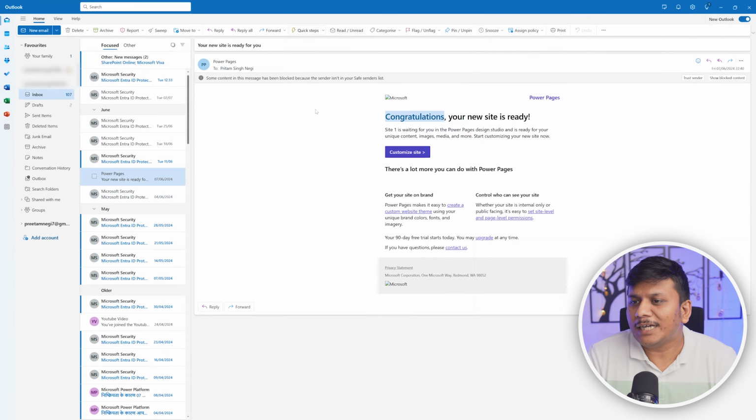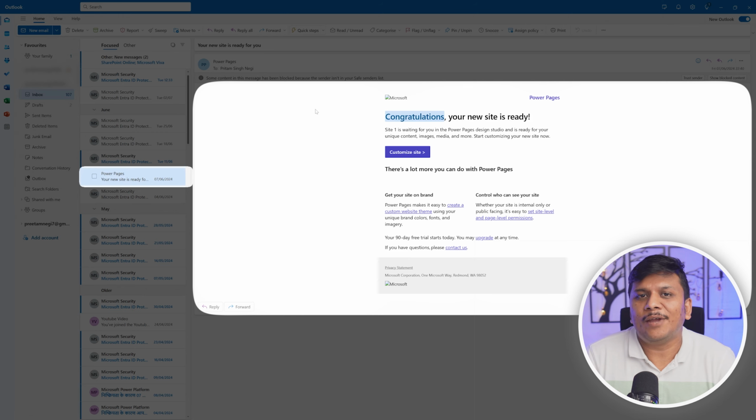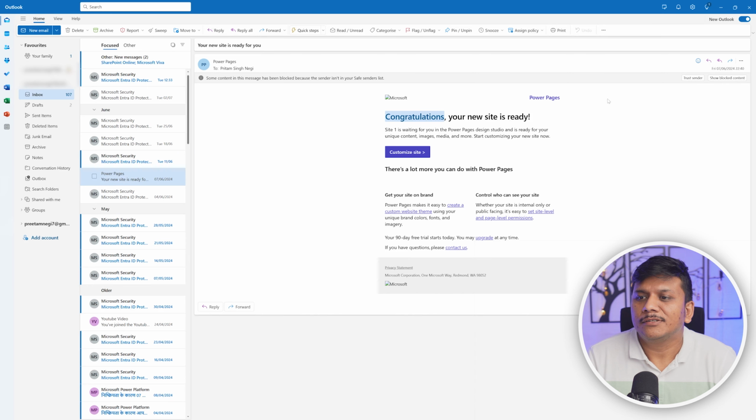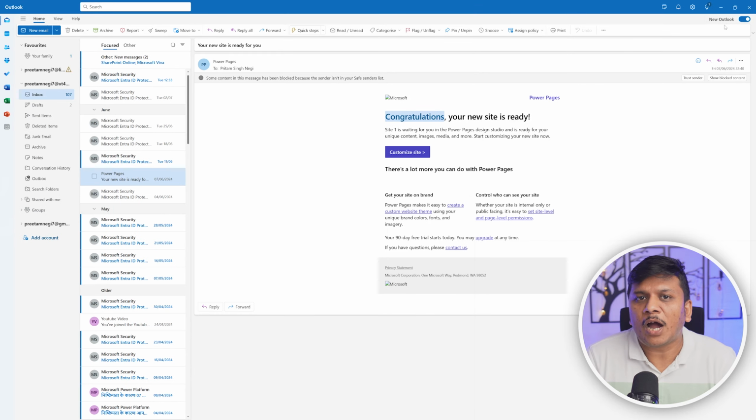In this video we will show you how you can enable Outlook to read your email in the language that you are comfortable with. So without further ado, let's get started. Here you can see I already have Outlook open and one such email that I want Outlook to read for me. I am using the latest version of Outlook, so make sure that you are also using the latest version, and then if you have got Outlook, you might see this option which will basically enable the latest version of Outlook.